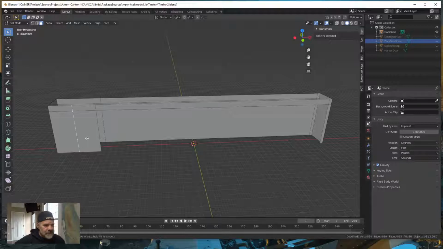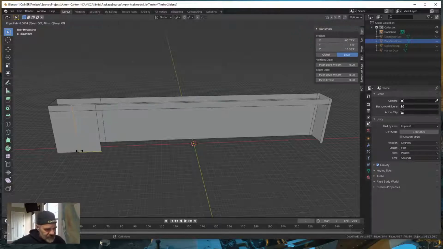So Control R, loop cut, hit my mouse button and move it over to our hangar door, then click again. Now I can move that loop cut by hitting G X minus, since I'm going in the negative direction, 1.5. So now we have our gap between our hangar door and our person door.